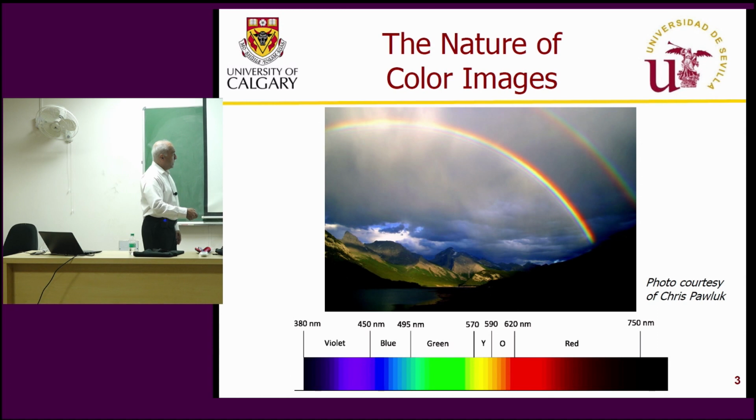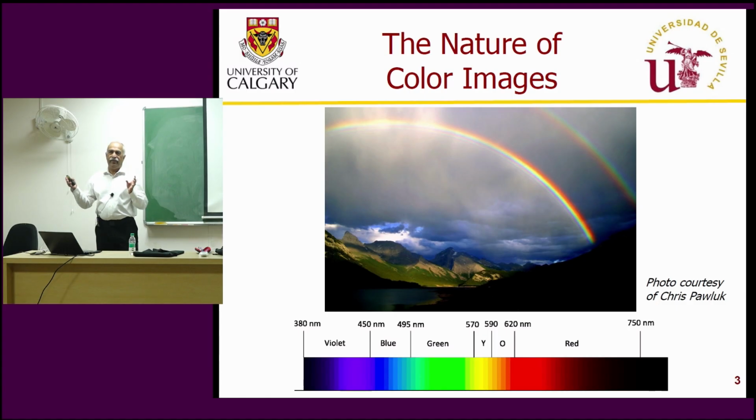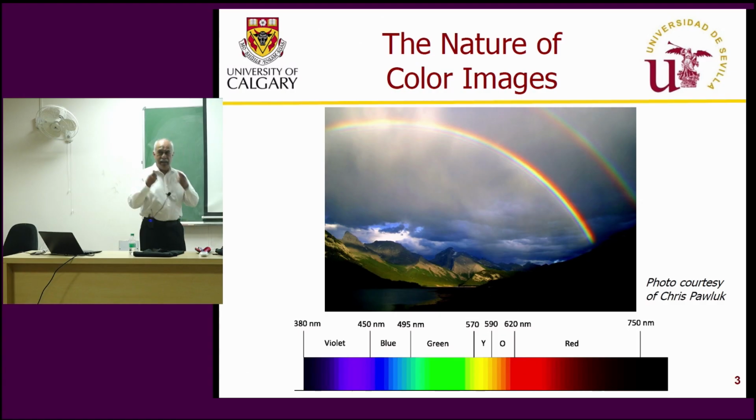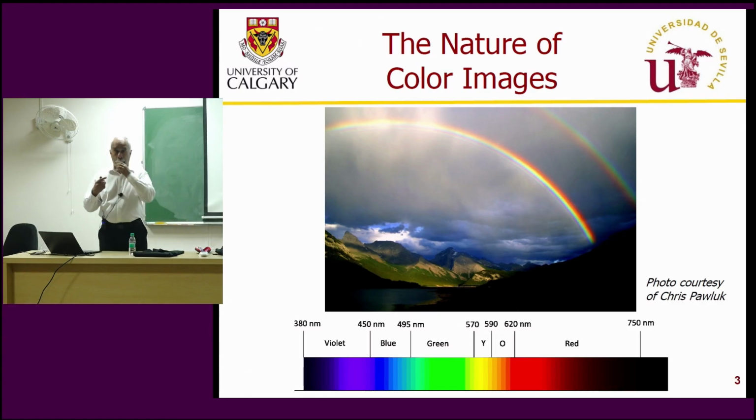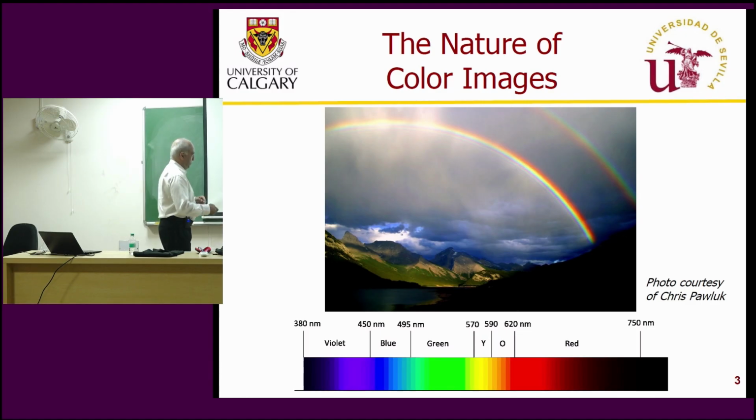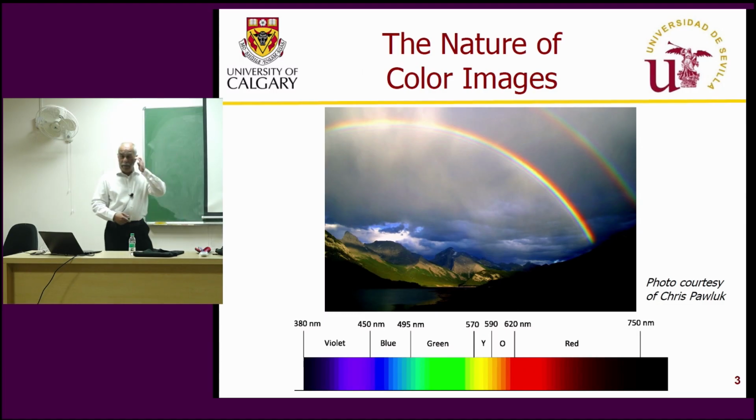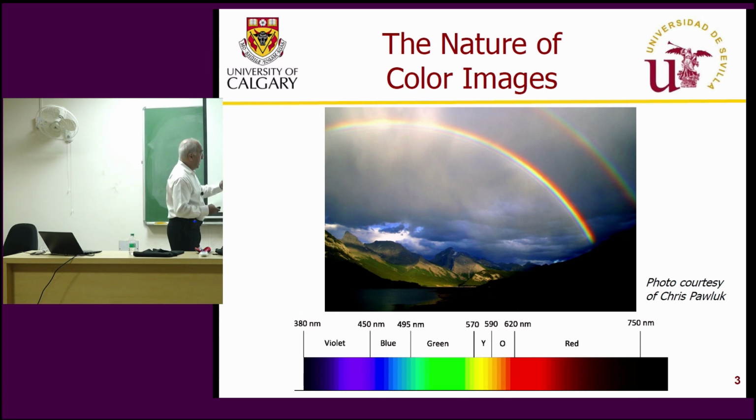So the color spectrum is this, where out of the total spectrum that we get from the sun, there is a very small portion, 380 to 750 nanometers, that our visual system can perceive. And some people may not be sensitive to certain parts of the spectrum. They may have different sensitivity or limited sensitivity. Some animals may have a bit more into these ranges beyond the red and into UV.